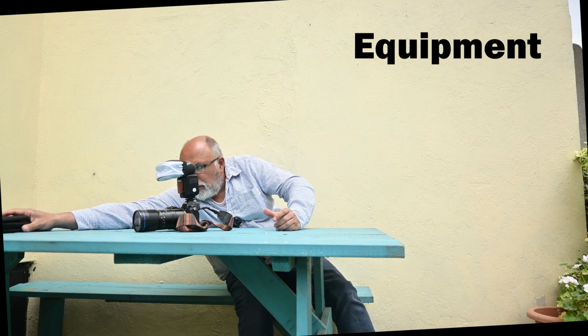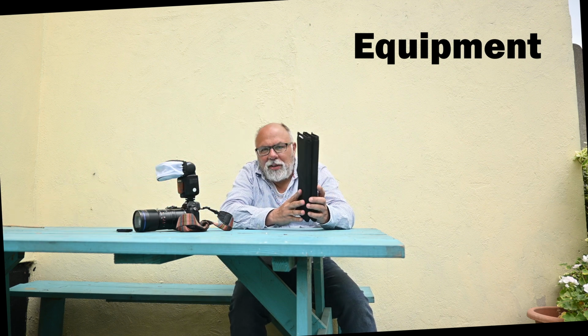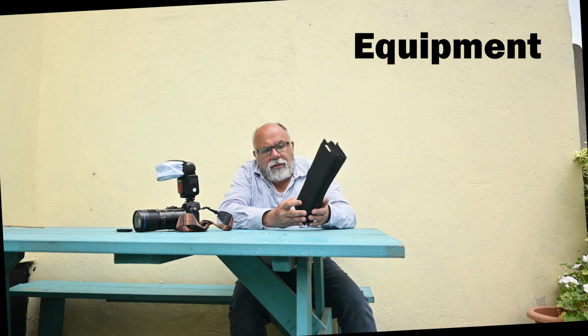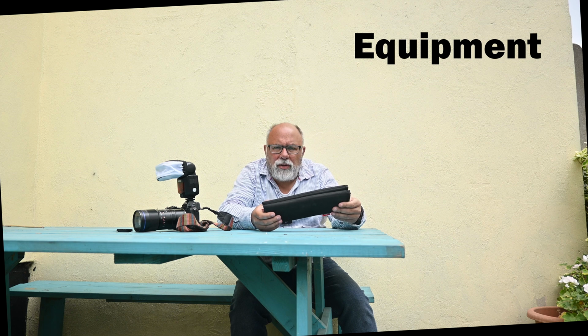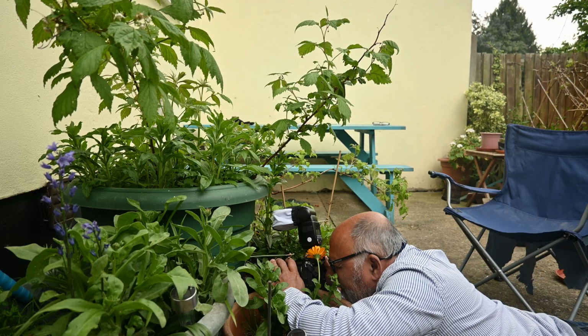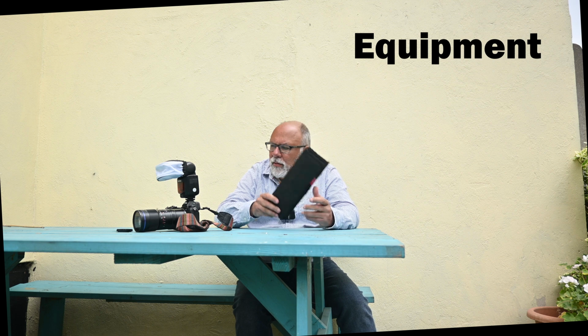One of the other things, because I'm an old man with wobbly knees, one of my most useful pieces of equipment is a little pad. It's great for when I'm out and about and sit on a damp log or something, but it's also great to use as a little cushion for your knee as you're kneeling down or crawling around in the undergrowth taking macro photographs. So yeah, one of my most useful pieces of photographic equipment.